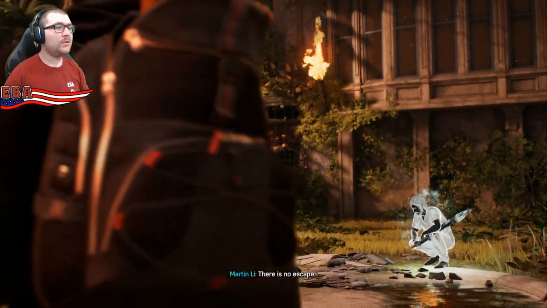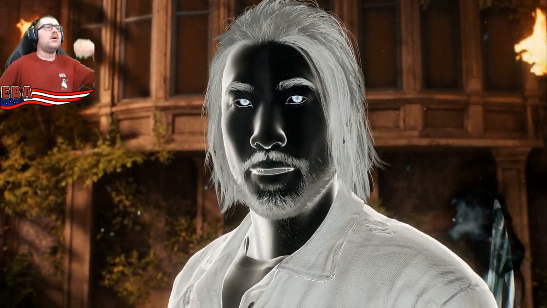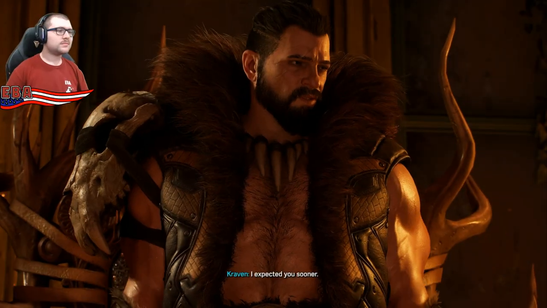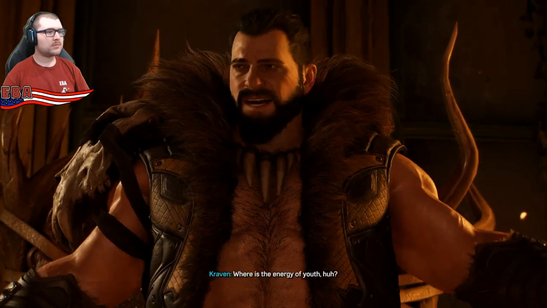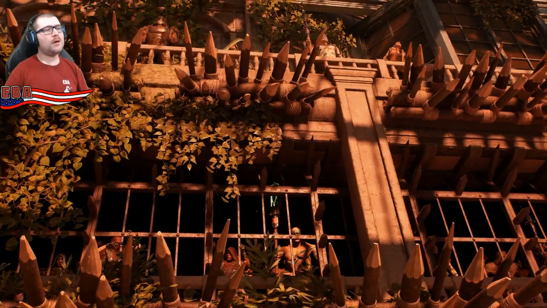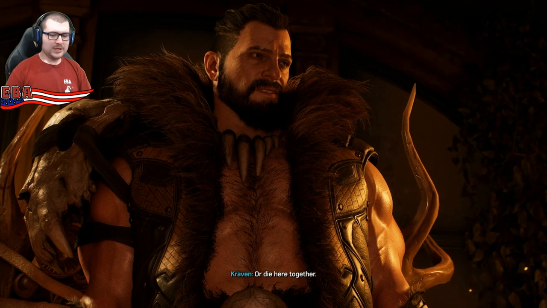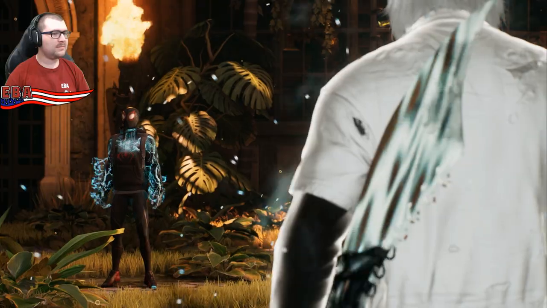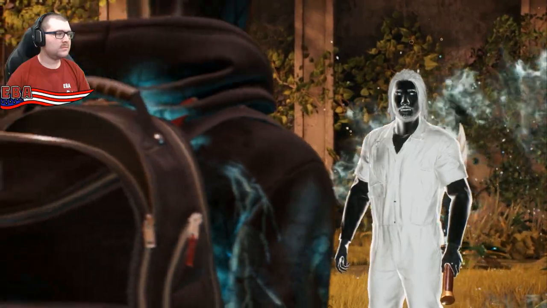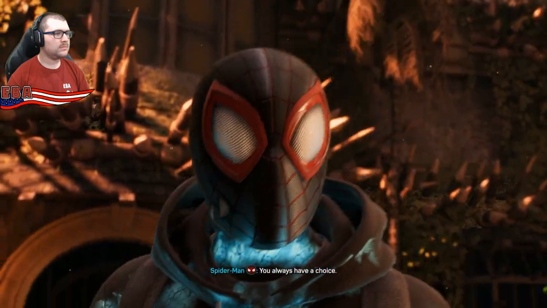What a venue, Kraven. I tried. Of course it is. I expected you sooner. Where is the energy of youth, huh? Fight. To the death. Or die here together. So how many people did you kill before I got here? I didn't have a choice. You always have a choice.